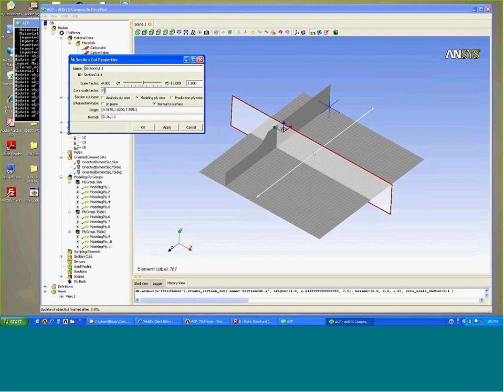We have a core scale factor. Let's keep that. We have a 1/4 inch core, which should visualize okay. Let's keep the core scale factor at 1.0. And then we have a ply scale factor.